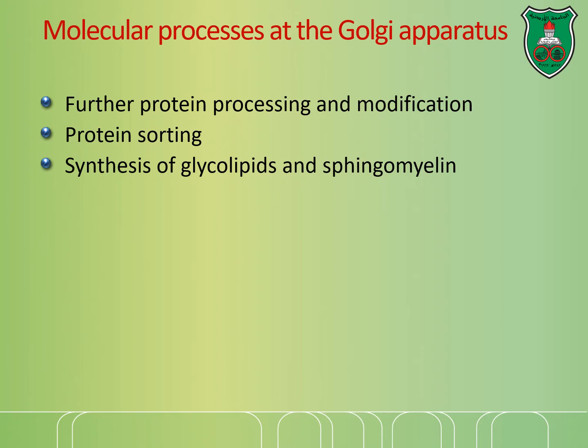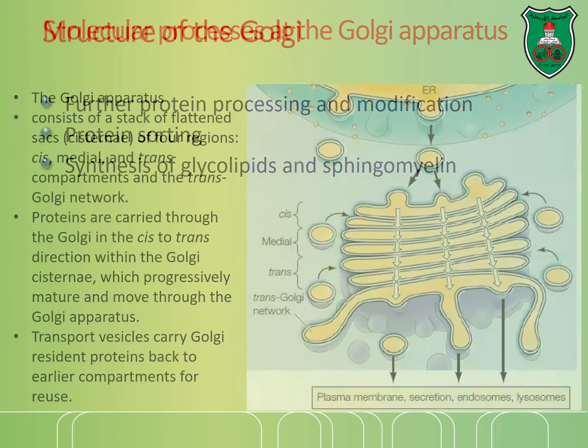Okay. So what happens is that some proteins are processed in the ER. They get glycosylated, for example. They have attachment of lipid molecules as well. That continues in the Golgi apparatus. Also, in the Golgi, you have sorting of proteins. So proteins that would go to peroxisomes would be allocated in certain vesicles. Lysosomal proteins, same thing, plasma proteins, secretory proteins, and so on. And then you have synthesis of glycolipids and sphingomyelin that takes place at the Golgi apparatus.